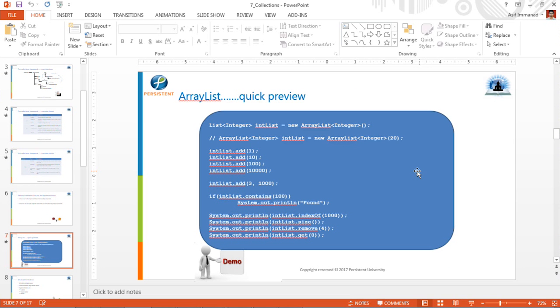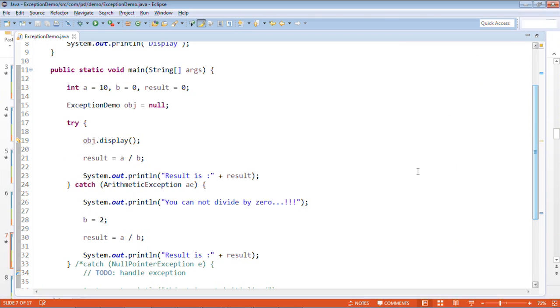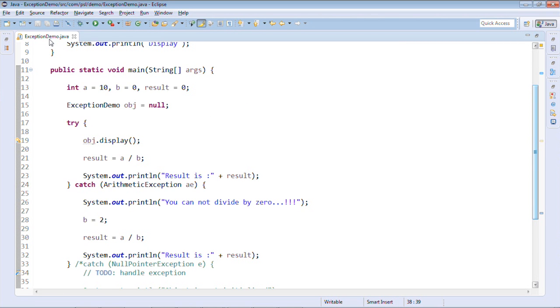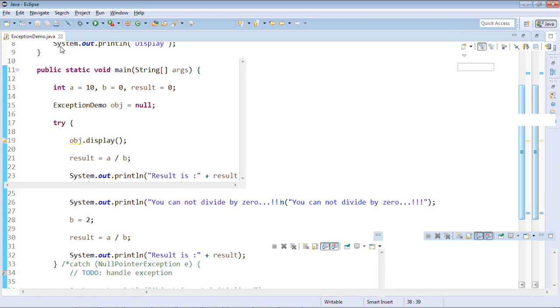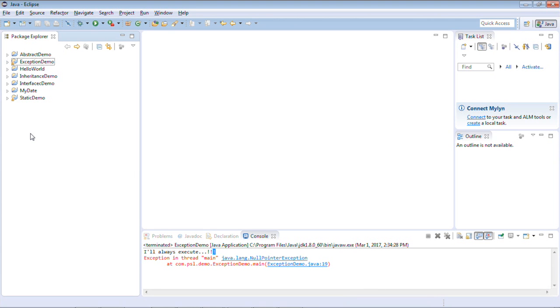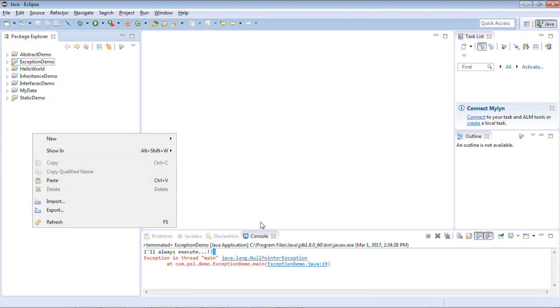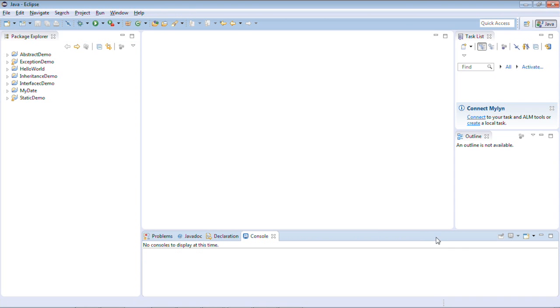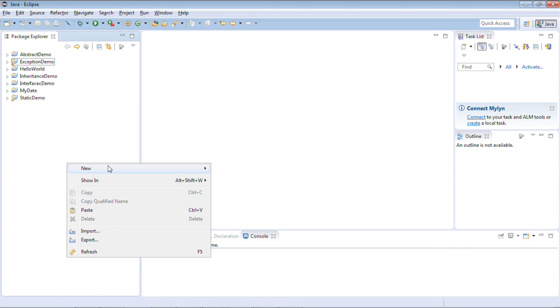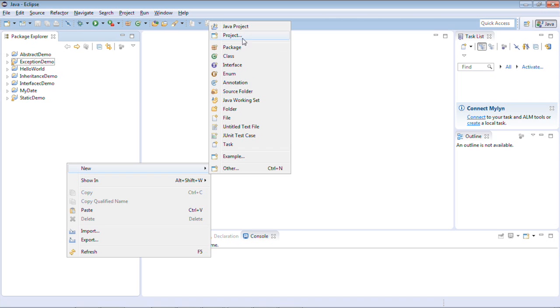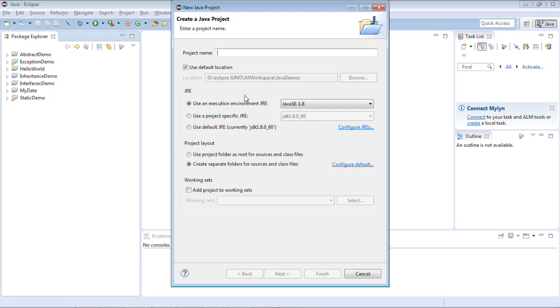Let me open Eclipse, let me go back to Eclipse. We will create a new demo for this. I will clear the console as well. I will say new Java project and I will name it CollectionDemo.